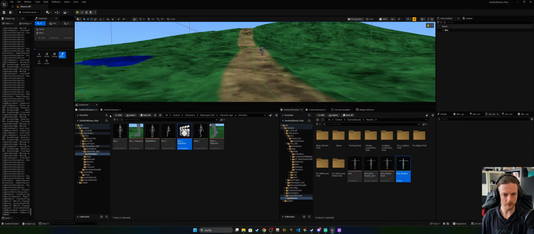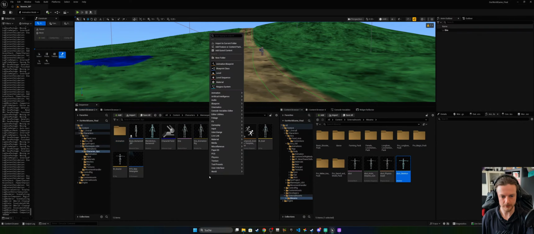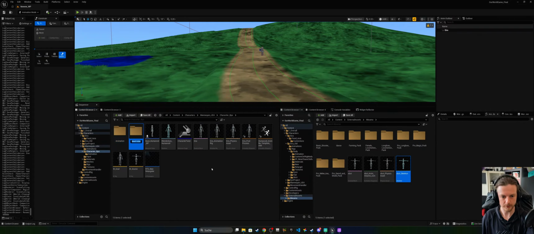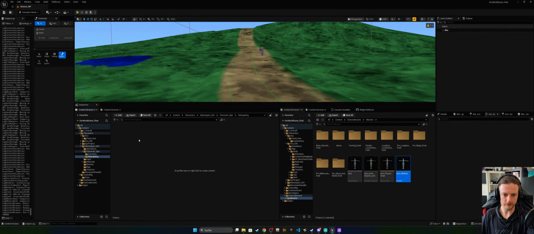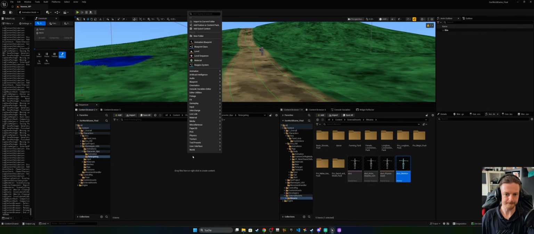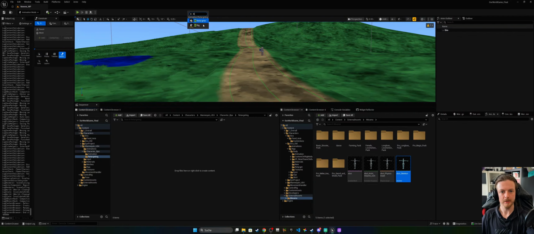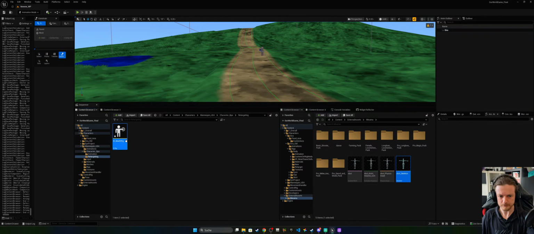So for now, I will be making a new folder here really quick so we can work in that. I call this retargeting. We'll just hop in this. This is just an empty folder. We're going to right click and we're starting with a simple IK. I don't think you actually have to enable anything for that. So just hit IK, and we need two of those. So I'm just going to copy paste it.